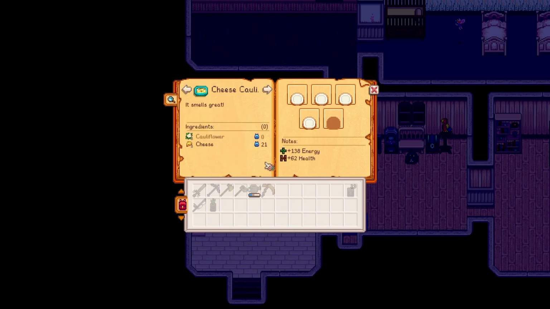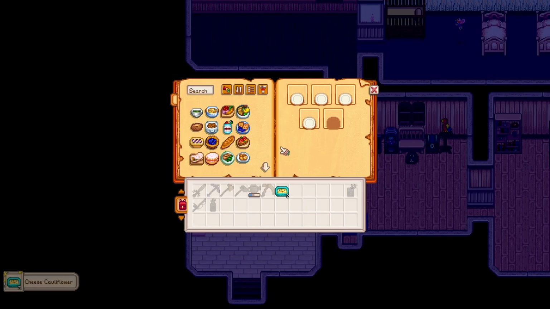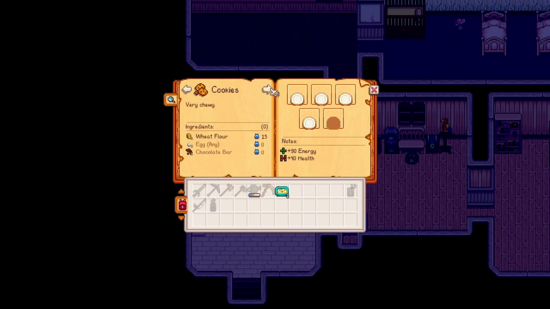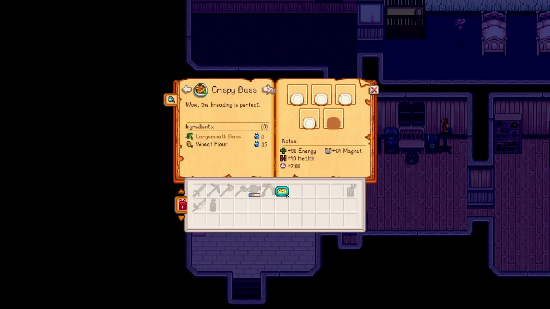Cheese cauliflower. Cheese and cauliflower. That sounds tasty. There we go. Some cheese, cauliflower. A chocolate cake. Cake and a chocolate bar. Right, fair enough. Coleslaw. Cabbage, vinegar, and mayonnaise. Okay. Fried egg, milk, hash browns, pancakes. Chocolate bar. I don't know where to get that from. We've 8 eggs. We can make 8 crab cakes in here. Some cranberries. Not bad. We actually can craft so many things. It's surprising.